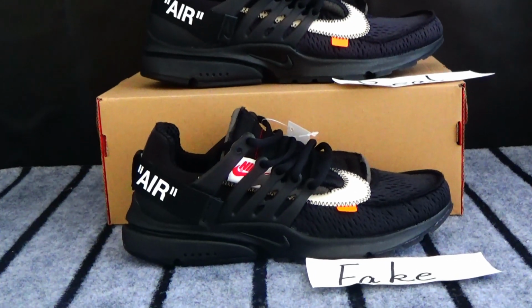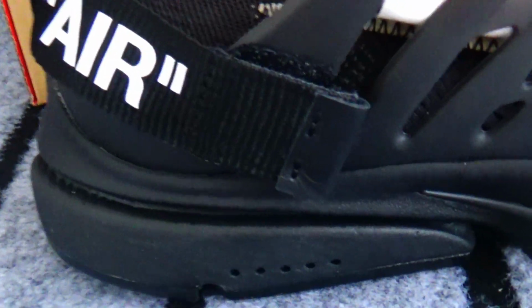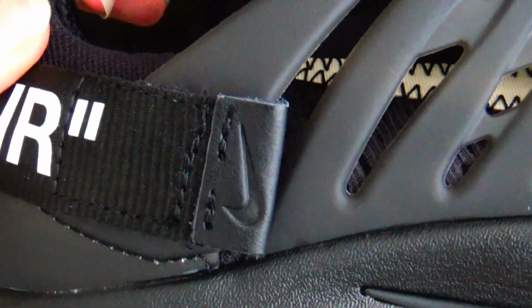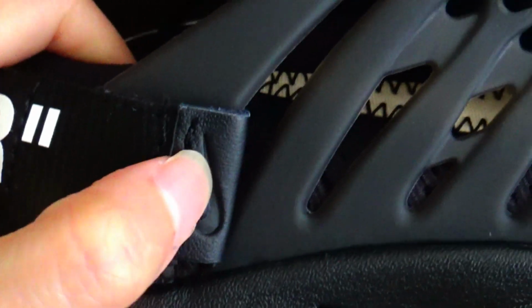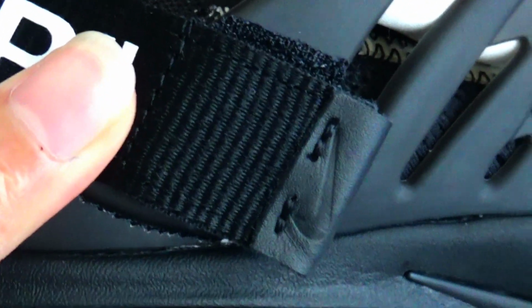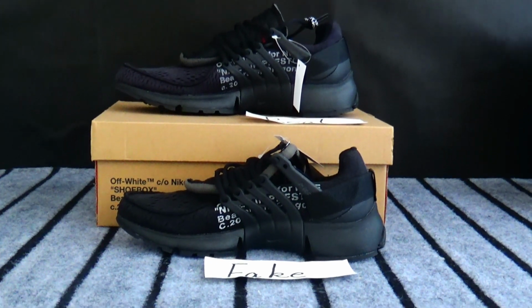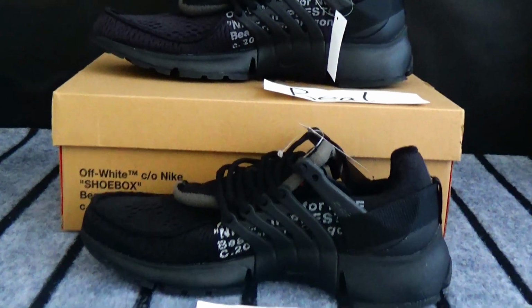Then let's look at the heel strap. This is the fake one. Okay, the Nike logo here. You can see it clearly, right? And let's check the real version. Yeah, you can see it very clearly, right? The logo here. And let's check the fake version again. You can see, right? Okay, let's check from this side. Look at the text on the side of the shoes.